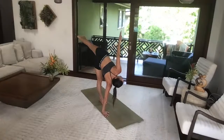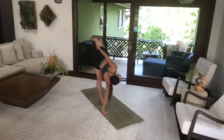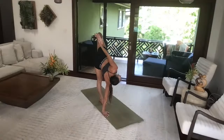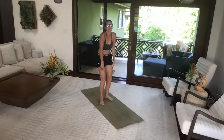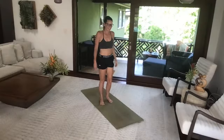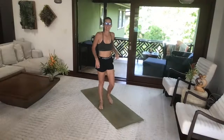You can stay here. You can also extend into a further back bend. Bend the left knee, grab on to the left ankle, and then kick that foot away from you. Look up over your left shoulder. 3, 2, and 1. Release. We're going to come up and out. Shake it out. Great job, yogis. Whew. You having fun yet?